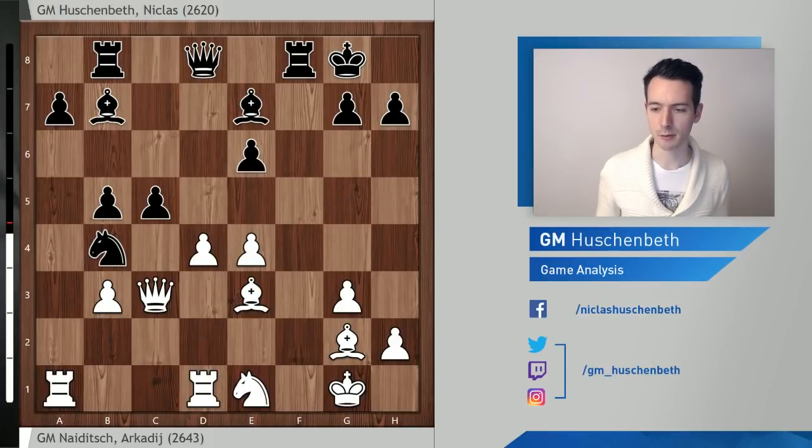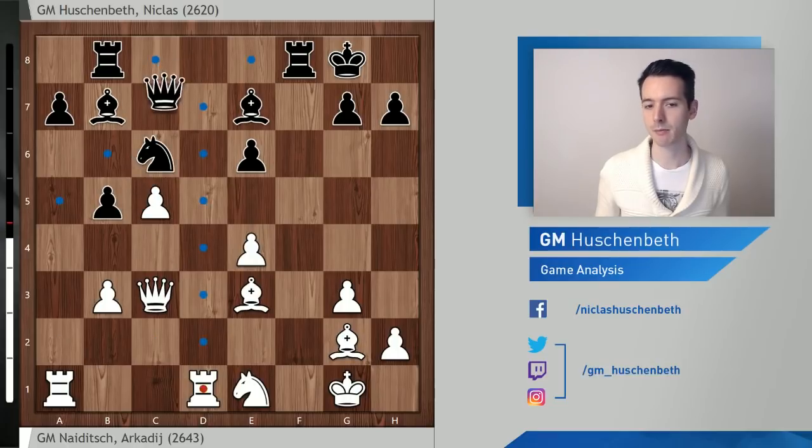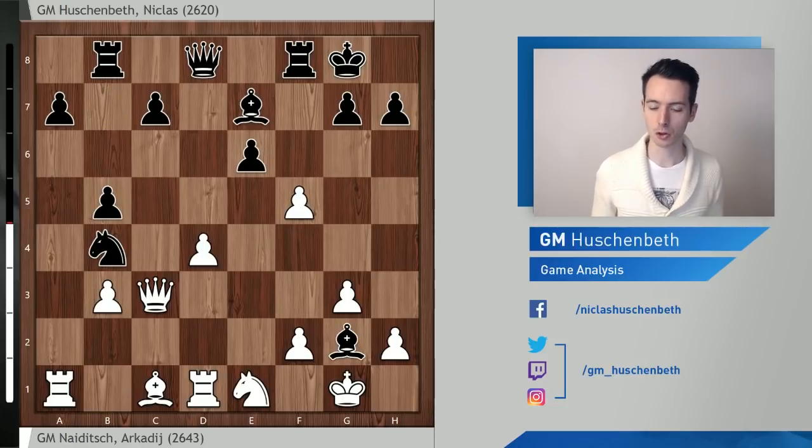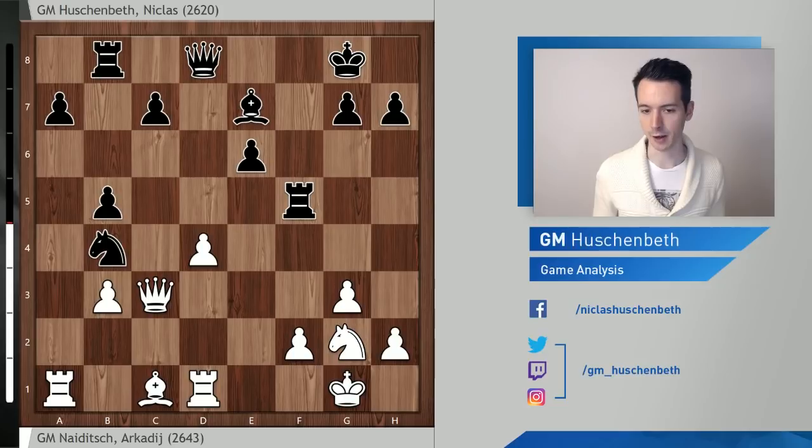White should go bishop e3 now, knight c6, d takes c5. White has won back the pawn, but black has organized himself. This is fine for black as well. So Naiditsch took on f5, I took on g2, trade the bishops, knight takes g2, and now rook takes f5.